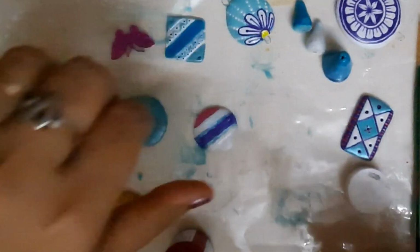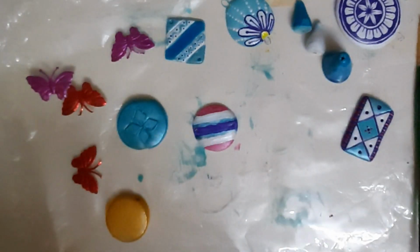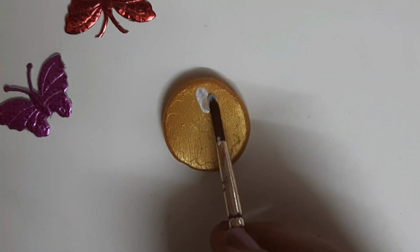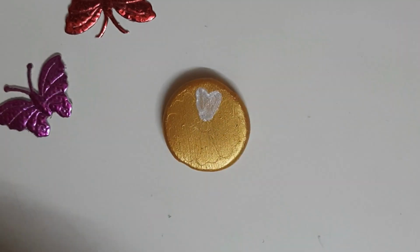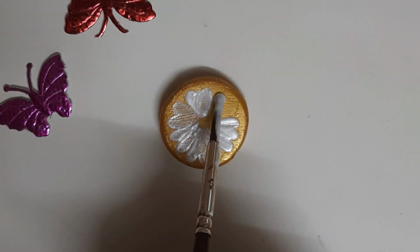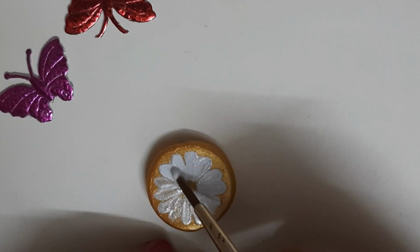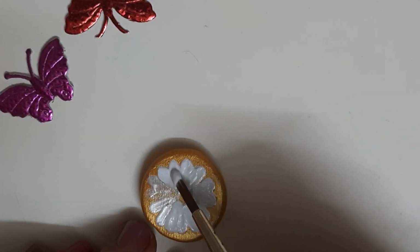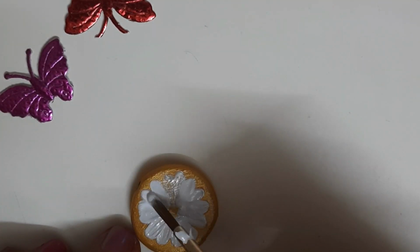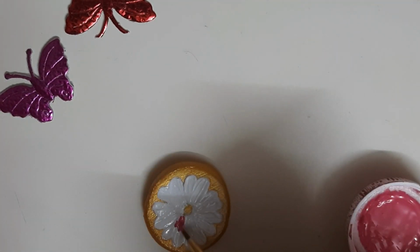So this way I am coloring it. Here also in center you can write the name. And this is the golden one. Here I am making a floral pattern. So use 2 coats of this white color. You can use the colors of your choice, as I already said.